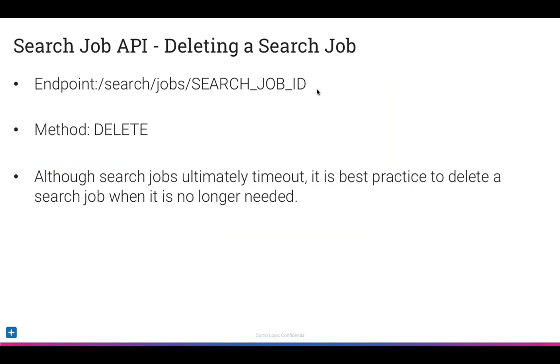Last thing to interact with the search job API is the notion of deleting a search job. Now, the search ultimately times out, but it is best practice to delete it when it's no longer needed. You're going to use the same endpoint, search/job/search job ID, which is the ID that was generated for that search job, but all you're going to do is use a delete method, and that will clear out that search job in the back end. Once you delete that, those results, those message counts, are no longer available. So obviously it would be the last thing that you want to do when you know that you're done interacting with that search job.